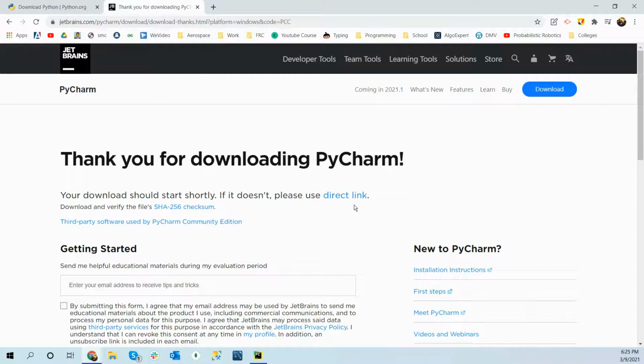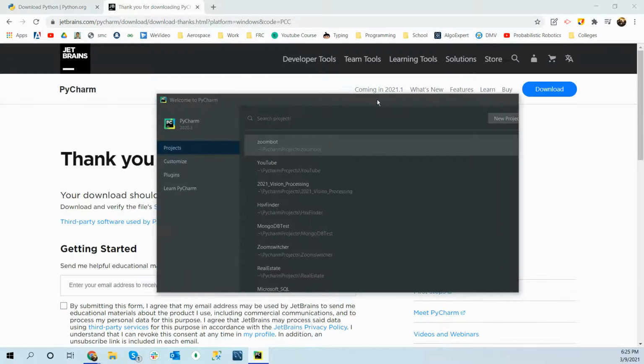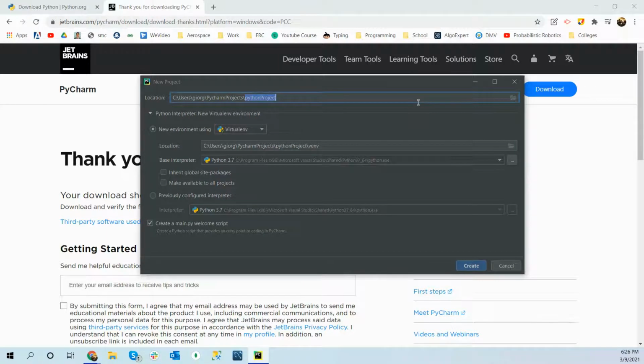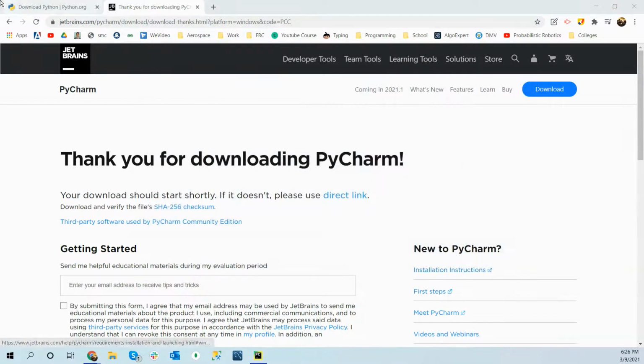So now we're actually ready to run our first Python app. So you open PyCharm. When you go to PyCharm, you're not going to see all these projects because you just downloaded PyCharm. You're new, but you should see a button that says New Project. Now when you press that, you can name the project. Let's just do Example Project is what I'm going to call it. Then I'm just going to hit create.